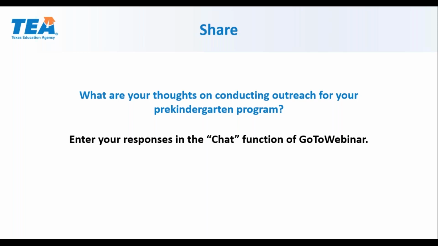And then someone else said that outreach is often hampered by bureaucracy. I think that's true as well. School district or government agencies sometimes have a lot of red tape in place, and so that can be difficult. Someone else said challenges are our range of demographics and having ideas for each of the demographics. And someone else said, I believe outreach is necessary if we are to inform all of the community about services and programs. So great, thank you all for sharing, and hopefully some of the ideas we covered today will help address some of these challenges and give you all some ideas.